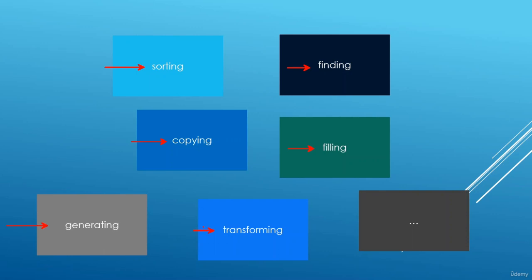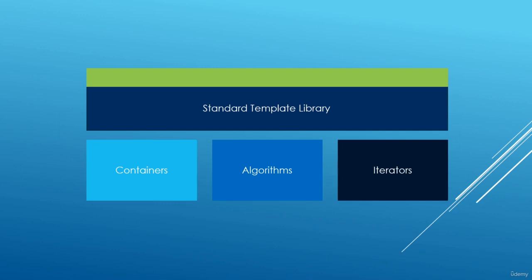And we will have a chance to learn about a few of these in this chapter and other chapters to come. So this is what we are up against in a few chapters ahead. We will learn about the standard template library. We will have a chance to explore a bunch of containers. We will learn about a bunch of iterators we can use with those containers. And we will see how we can apply algorithms to containers and be able to do all kinds of crazy things. We are going to stop here in this lecture.